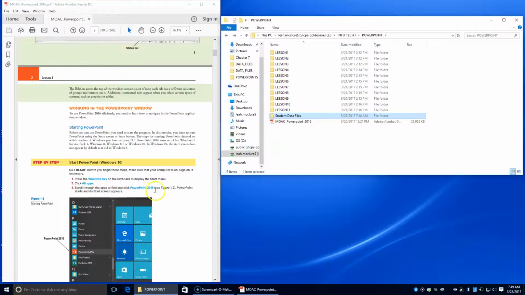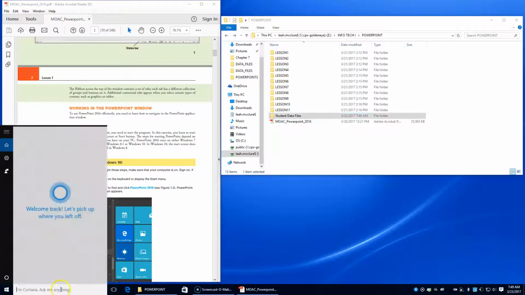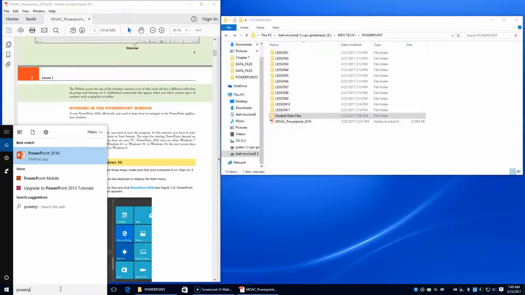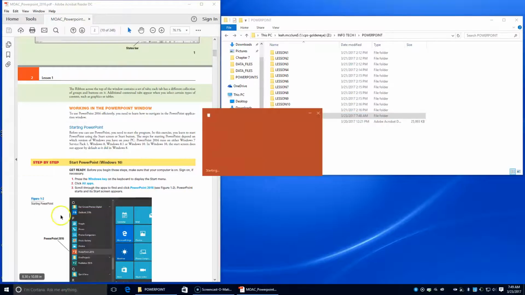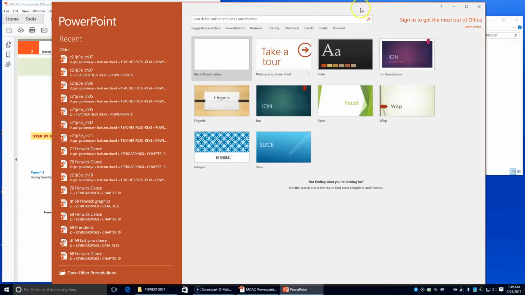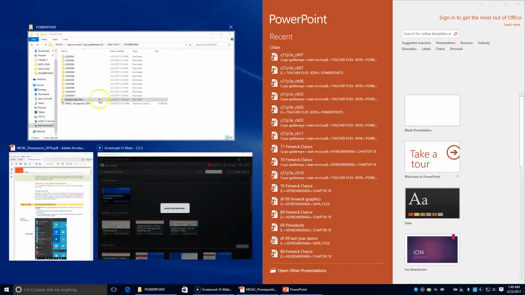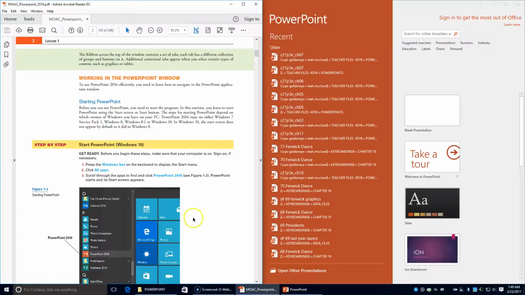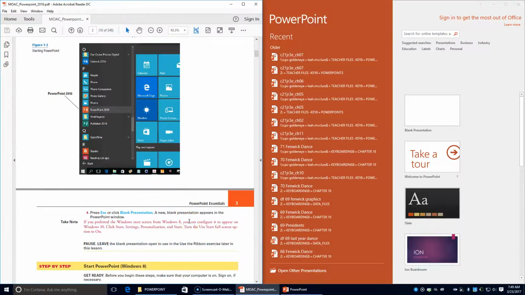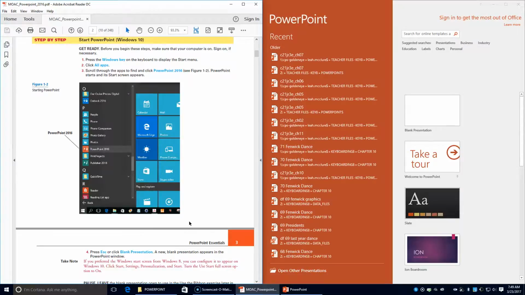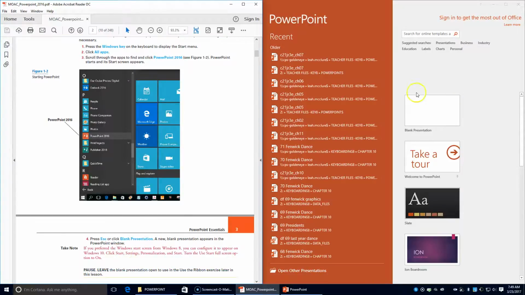It says to go ahead and open up PowerPoint 2016. Alright, I'm going to go ahead and move that over here. Okay, and it says press escape or click blank presentation.